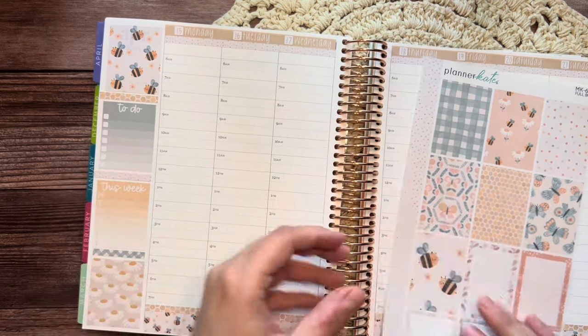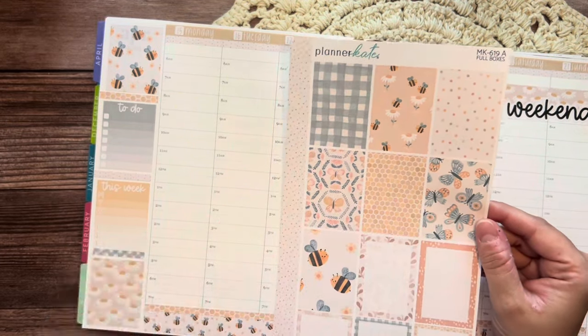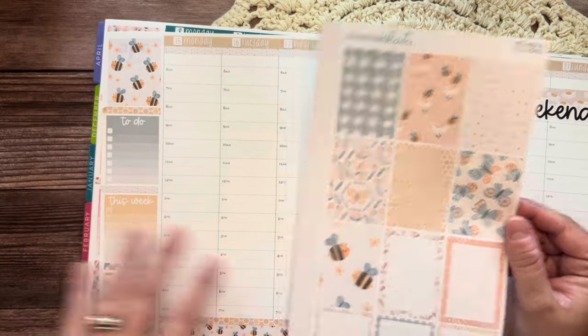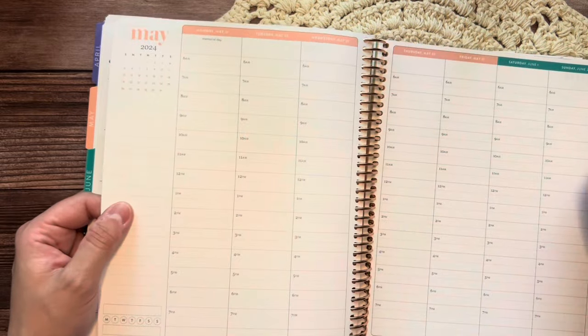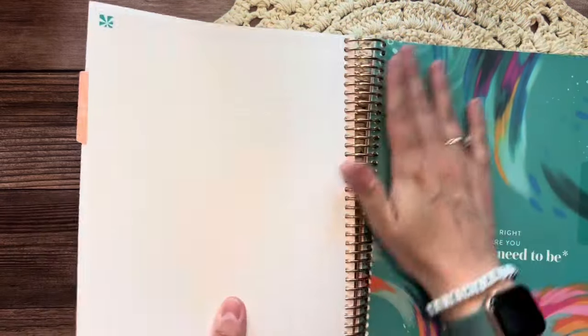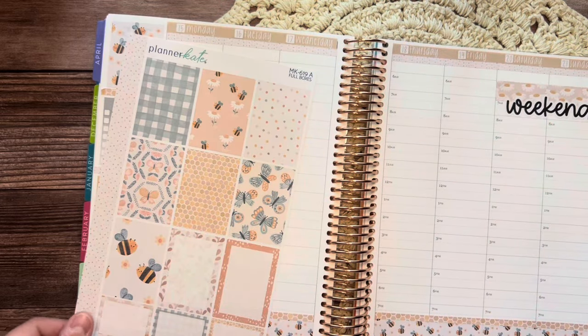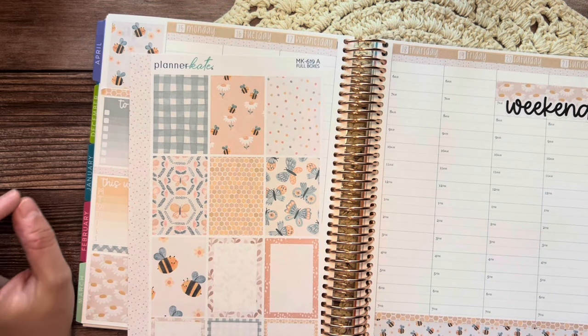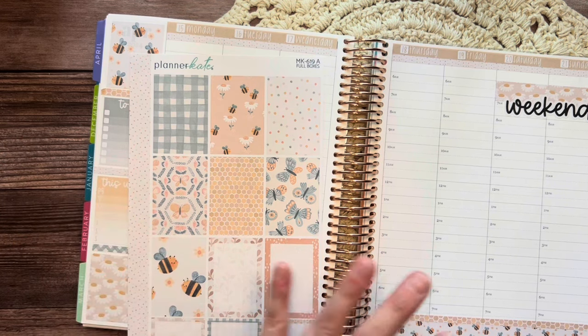The other option they have for this year is the canvas, which is a true neutral. Everything is black and white. Your tabs are gray. There is no color anywhere. This is all just white across the top. These pages are white or gray with their little asterisk designs on it. It's very, very neutral. And a lot of people have been asking for a true neutral for a long, long time. And last year they finally delivered and they've brought it back this year.